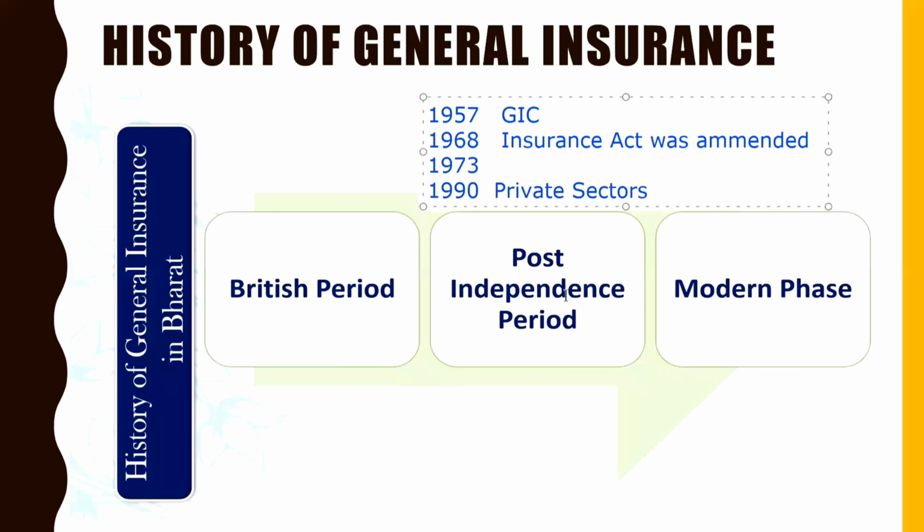Now, after that, we had the concept of IRDA. IRDA stands for Insurance Regulatory and Development Authority. It is the autonomous body which is taking care of all the rules and regulations which are supposed to be followed by all general insurance companies, because the 1990s was the period when Bharat allowed all the private companies to do the business of general insurance.